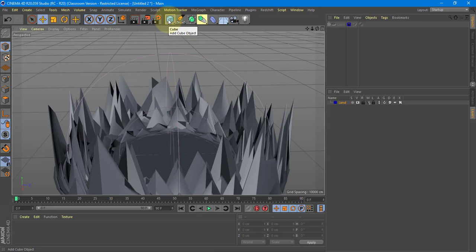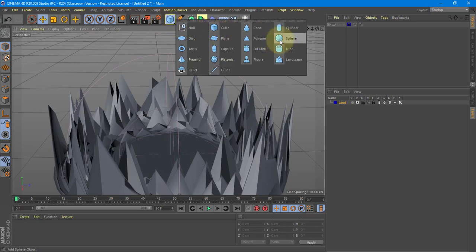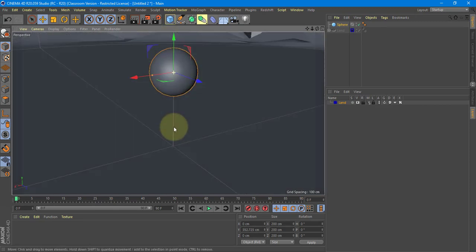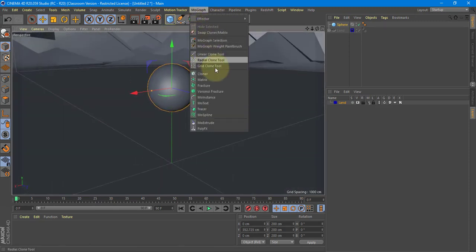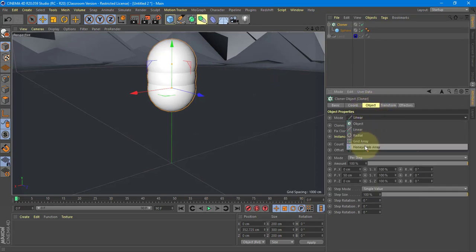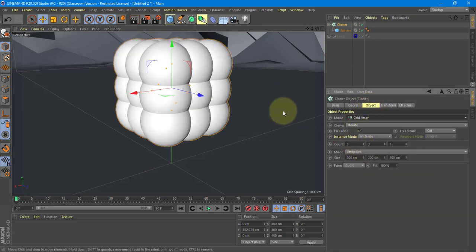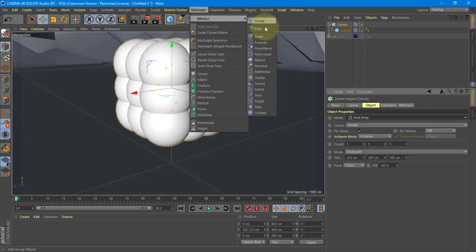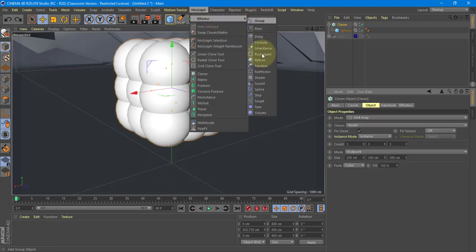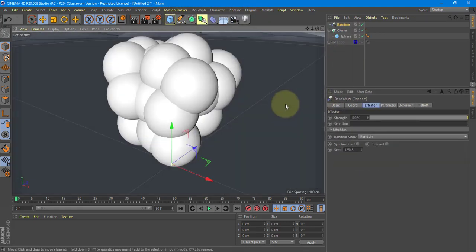As we're going to have, let's say, hundreds of trees, we want to make sure that these are low resolution. Just as a for instance, let's say I created this sphere. I could duplicate it and move it around, but I'm just going to do this a different way. I'm just going to clone it. And I'm going to switch this to a grid array. I'll leave it like that. Just simplify. I'm going to add a random effector to it. There we go. And so now that's like, imagine the bushy part of the tree with all the leaves.